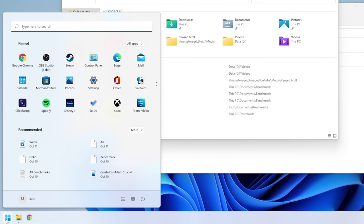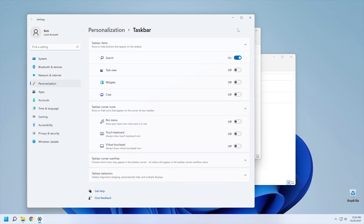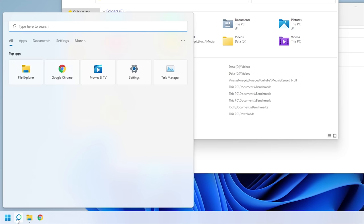Some of the animations Microsoft brought into Windows 11 are actually kind of nice. The way applications maximize and minimize, and the interaction between mouse clicks and icons, are neat. If you click on the start menu, you can see it shrink and grow as it goes up and down. The search icon changes colors completely in its animation. Microsoft definitely spent a lot of time changing subtle animations within the operating system to make it look more polished — and it really does.